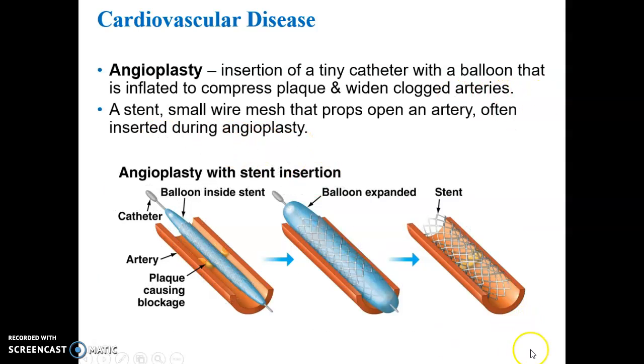The stent is a small wire mesh that will pop open and will stay open during the angioplasty, after the balloon and the catheter have been removed. Of course, this isn't going to solve all the problems that the patient may have, because the reason for the plaque buildup may have been things like inactivity, smoking, obesity. Those issues need to be dealt with. Otherwise, plaque buildup is going to continue in the other blood vessels, and there's only so much that a stent can solve in terms of the procedure of angioplasty.